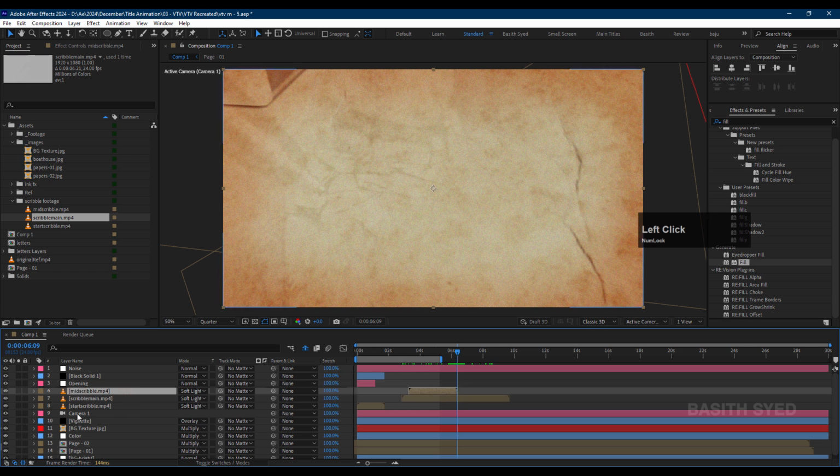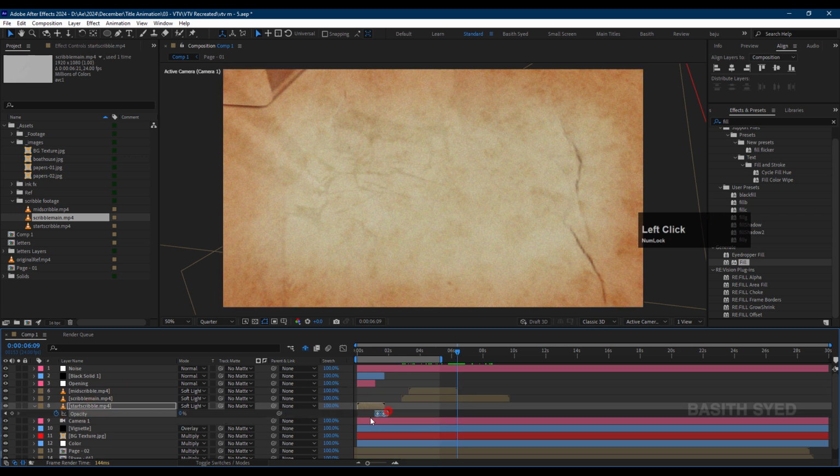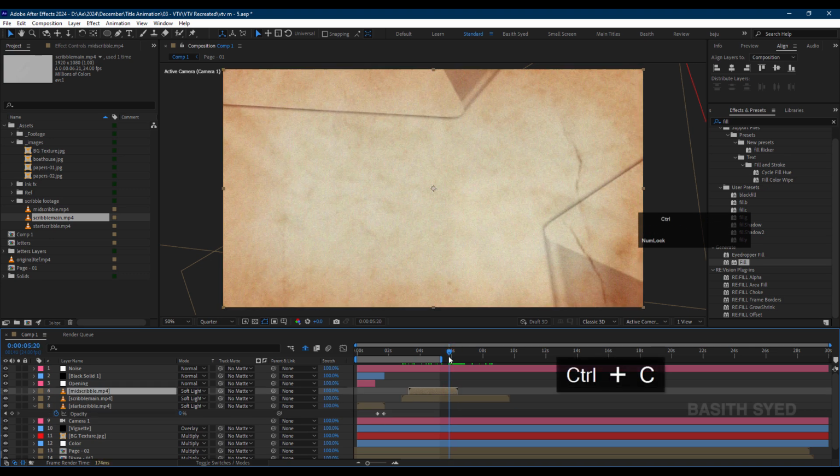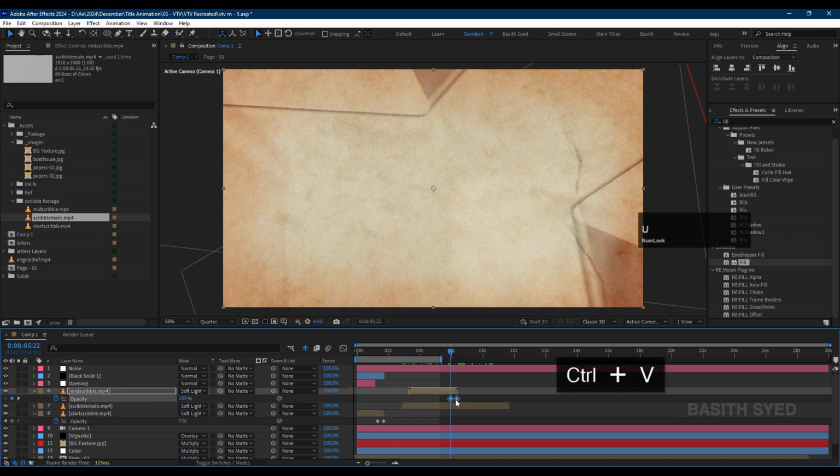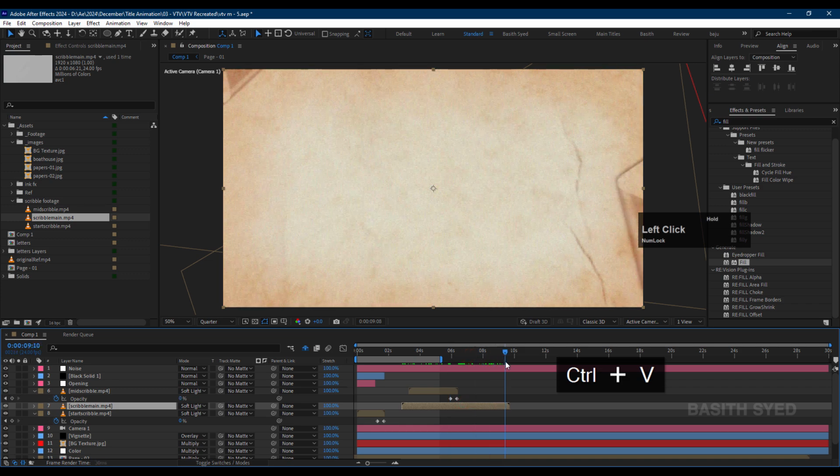And select this one. I think go to this one, select these keyframes, copy this, and then select this keyframe, bring the timeline here, press Ctrl V to paste this, and then select this one and paste.